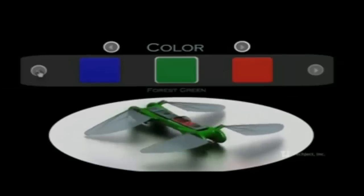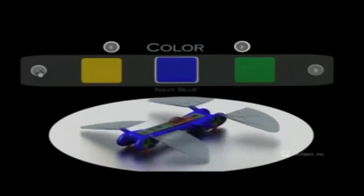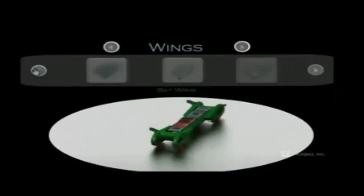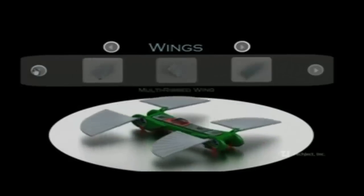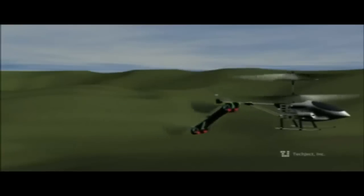The Dragonfly has 5 technology patents on its design, ranging from mechanics, aerodynamics, and flight controls. Unlike most other flying vehicles, the Dragonfly is highly modular. You can upgrade all the elements of the robotic insect through our website, from actuators to wings to electronics and many more. You can make it faster and more dynamic for gaming, or higher endurance and more stable for aerial photography.